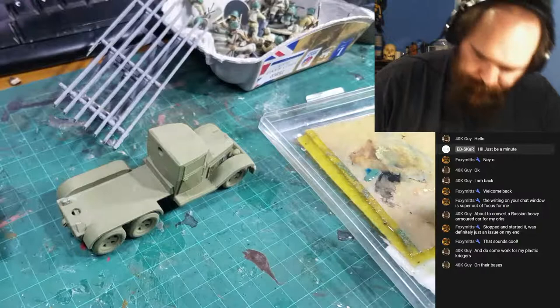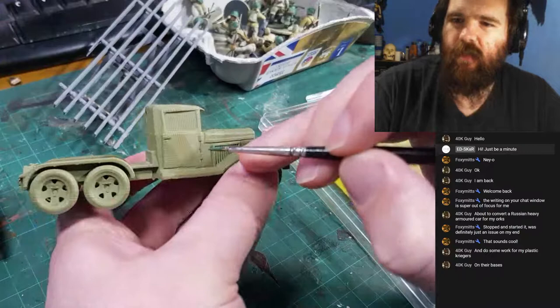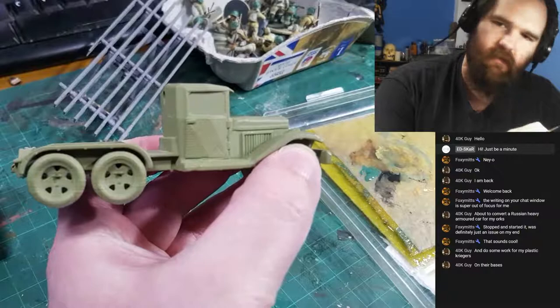So everyone's doing their own hobby at home, which is fun. Alright, make sure we're roughly in focus. Yeah, I can bring it in a bit. There we go. That's better.